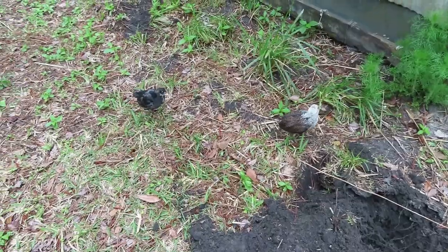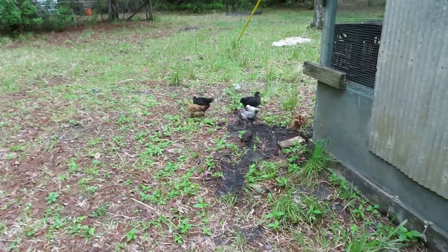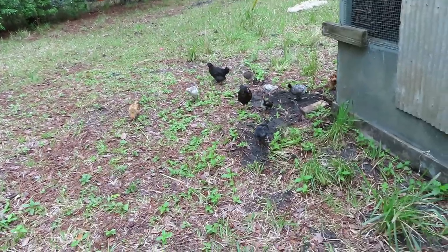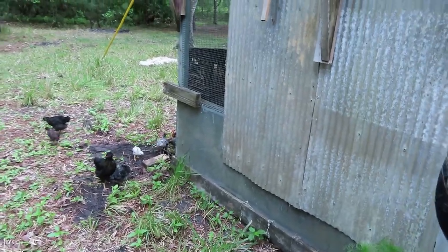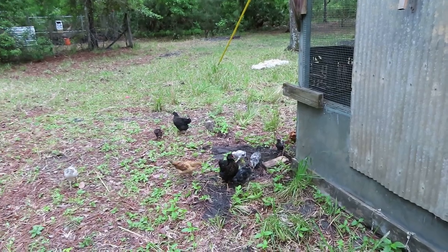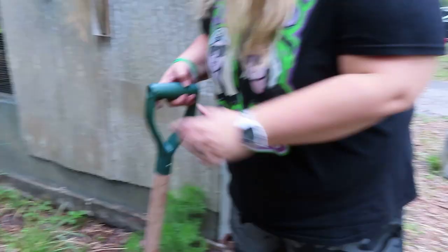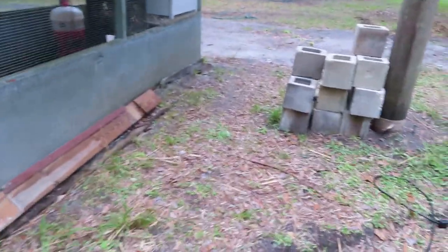Okay. Look, the chickens love the little hole that Jen made. Don't fall in there. I'm worried for you. Here they come. I must cover the hole. Oh my gosh. You created a flurry of activity in the chicken coop. I will save you. They're all reporting back that there's a hole here. You're probably looking for little bugs or something maybe to eat. I don't know. I'm sure they'll find something to eat around here. Well, that was that. This is the ranch for them to grow up on.